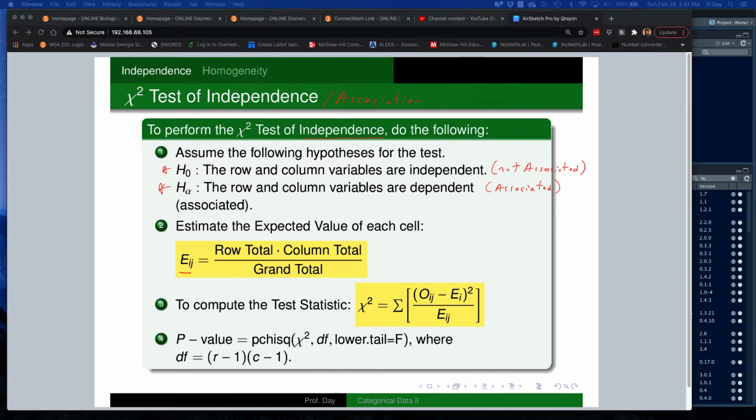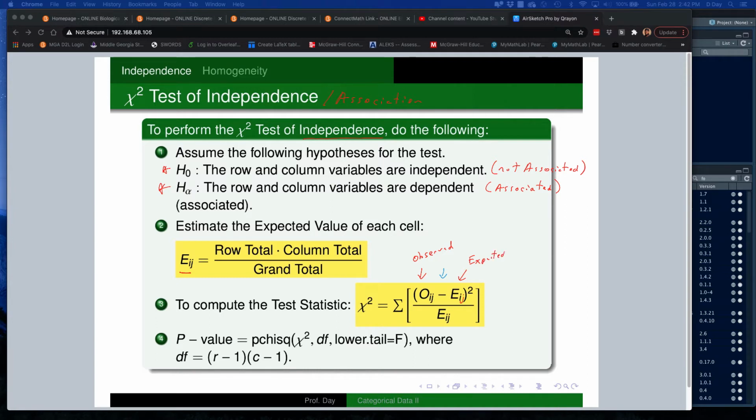Once you have all those expected values, to compute your chi-square test statistic by hand, you would take each one of those cells and calculate the following. You take your observed value minus, and this should be a j here, your expected value.